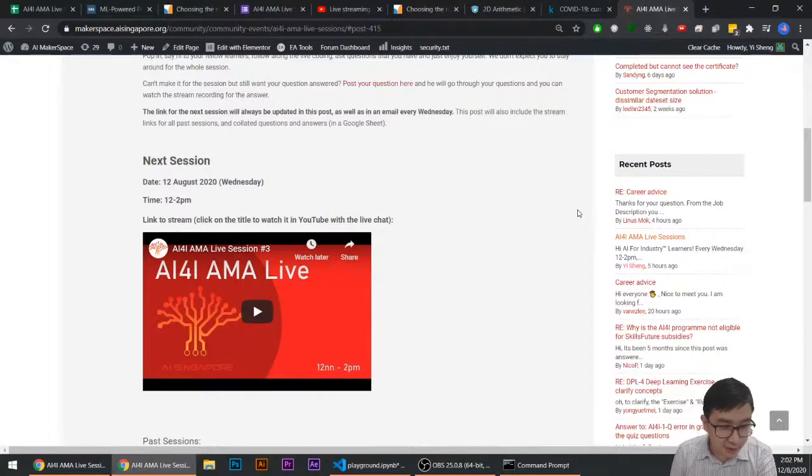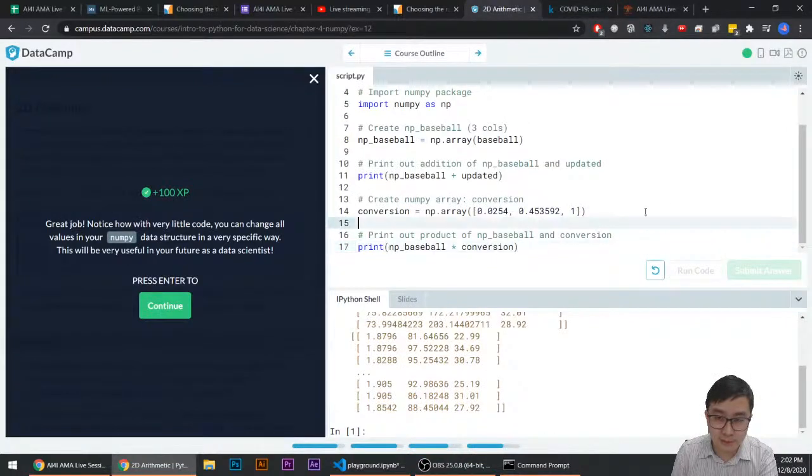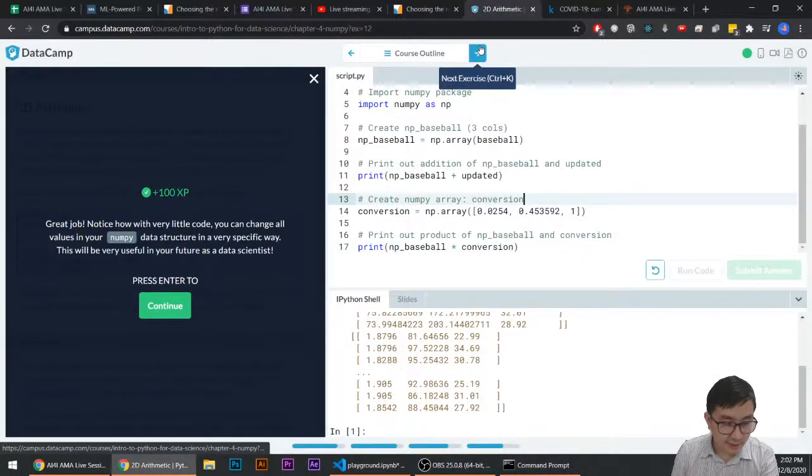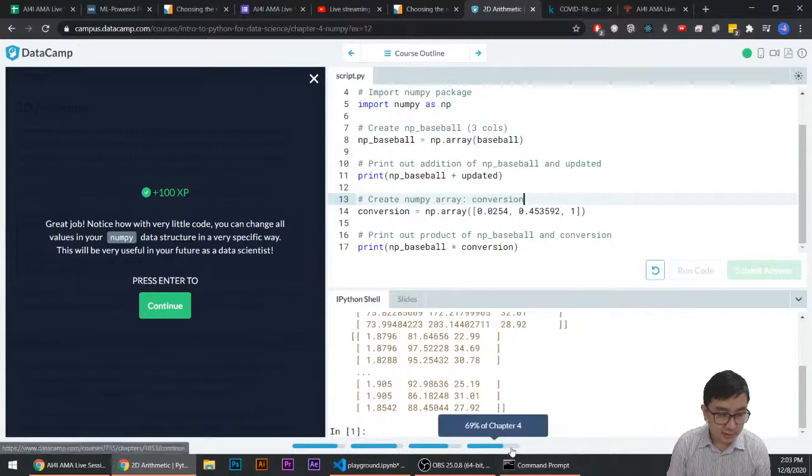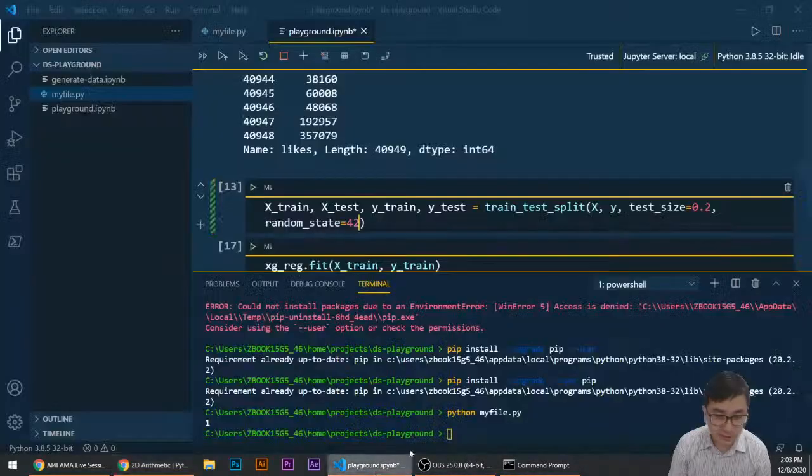Elizabeth Tan has a question. How do we use this knowledge on data from file? Can you clarify your question? Where are you getting this data from file from? Are you talking about importing data from your file and then working with your data from your file? Elizabeth Tan, thanks for joining us, by the way, on this lovely Wednesday afternoon.